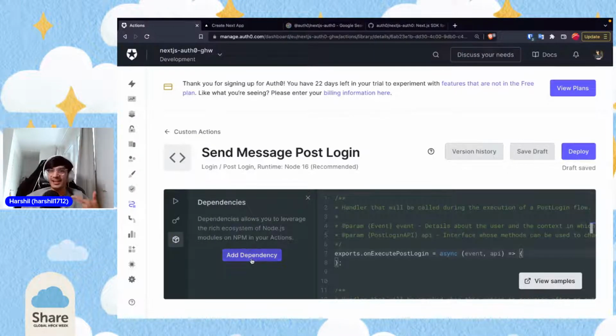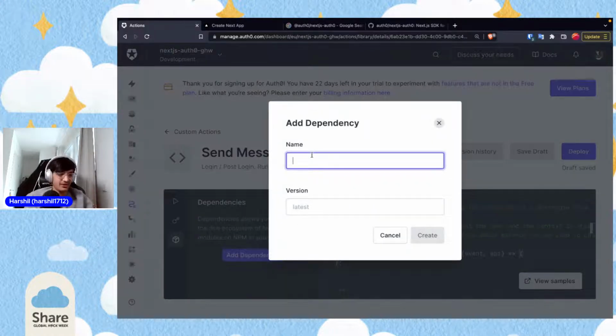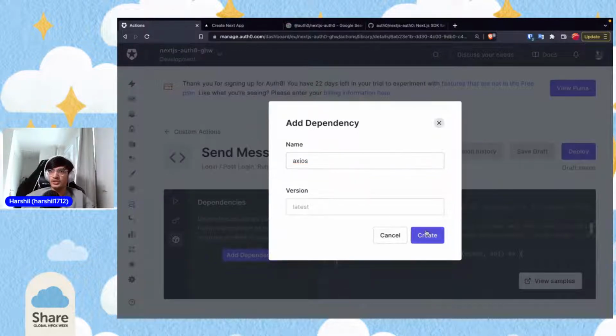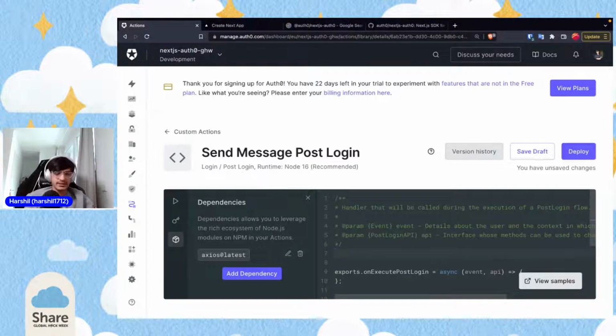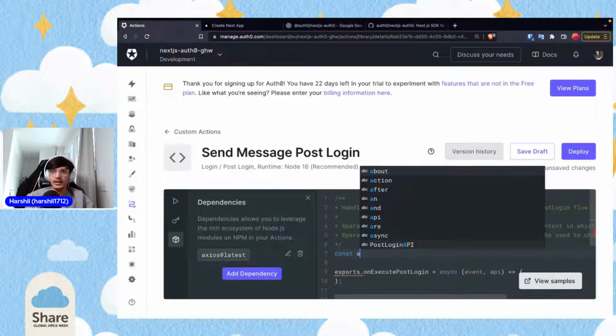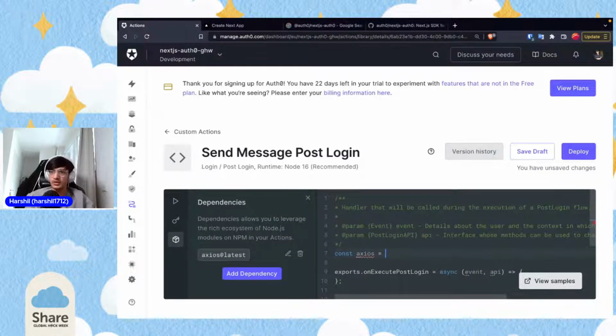Yes, you can add a dependency in here, and I'm gonna add Axios. For folks who are not familiar with Axios, it's basically a dependency to make API calls inside the Node environment.